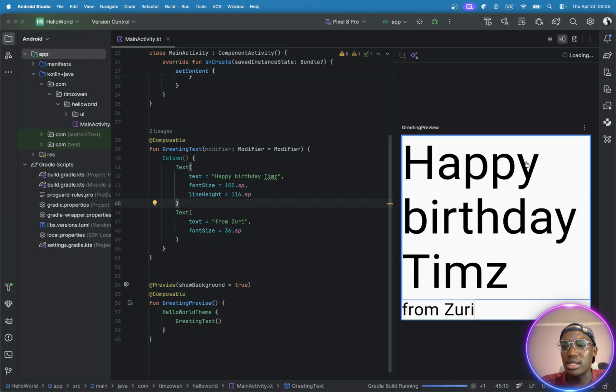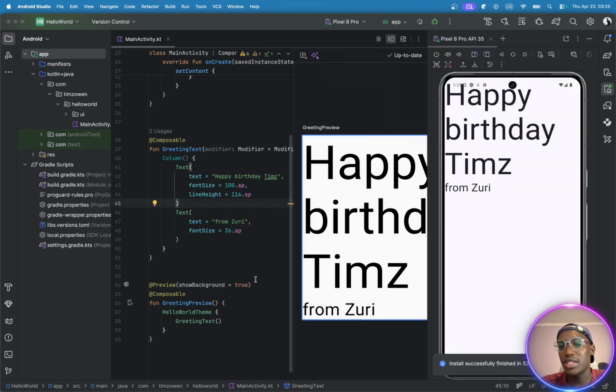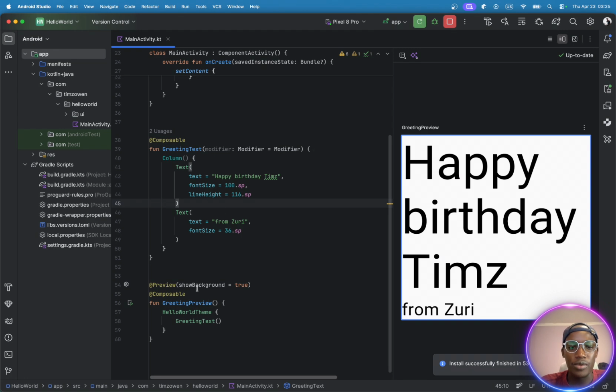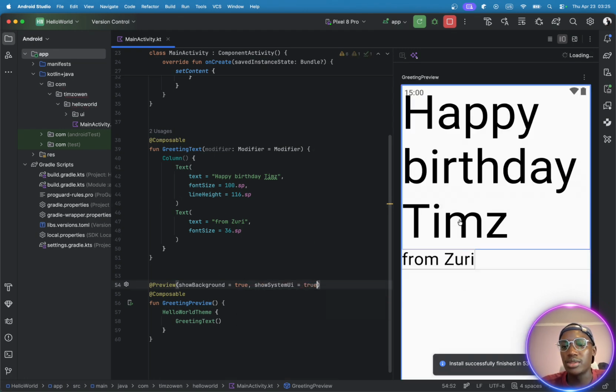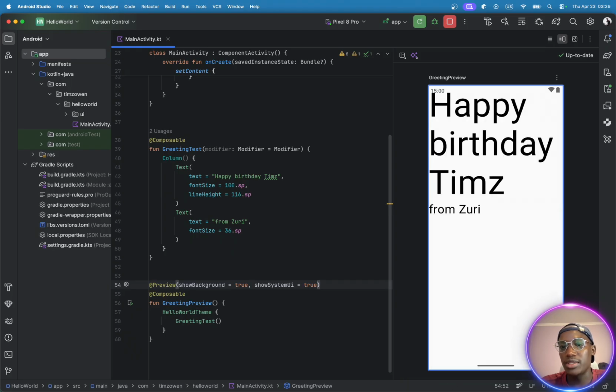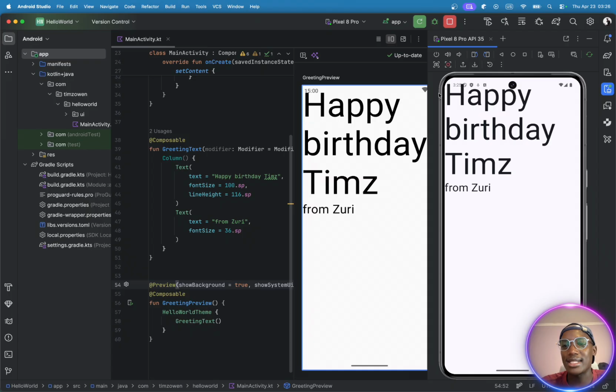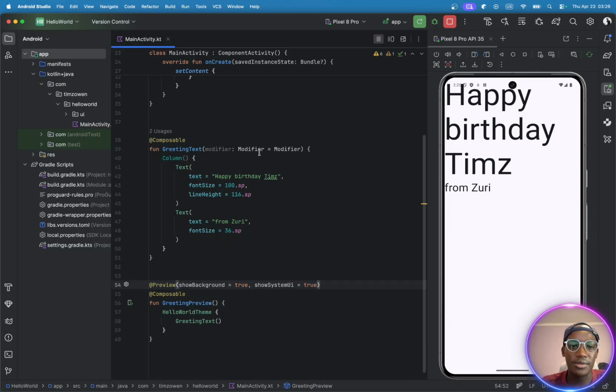As that builds, we can also still get a preview from the preview. We can just say show system UI to true, and then fit in. This is ideally what we expect our app to look like, which is exactly what it looks like on the emulator.